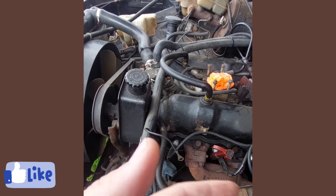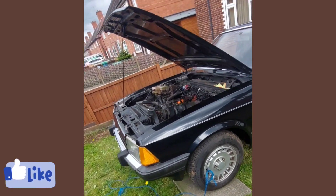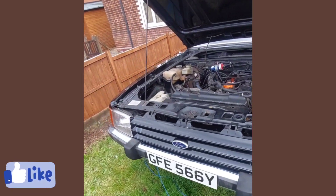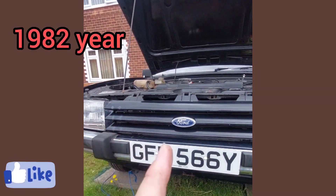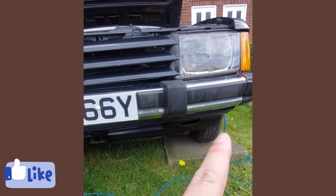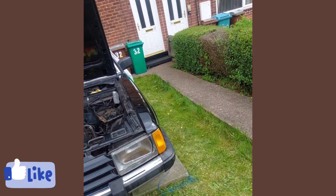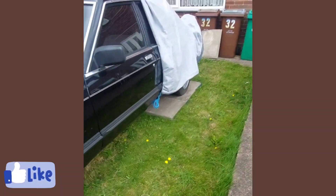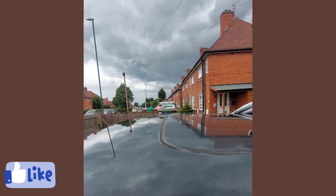I promised my mum a year and a half ago it would be sorted, so it's going to happen. The bloke I got it off — I promised I wouldn't bang race it, and she isn't going to get bang raced. She's a GL model so she doesn't have the chrome around the grill. The 2.8 injections have that nice fancy splitter. She is a sunroof model — I've never opened it, I don't know if it works, but I know it doesn't leak so I don't want to open it just yet.